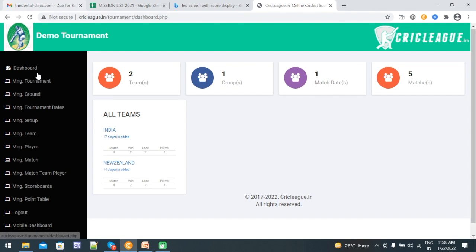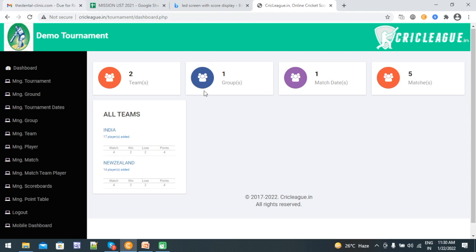Once you log in through the login screen, you come to your dashboard. The dashboard displays the teams, groups, matches, the dates of the matches, like 3-day, 4-day, or 1-day matches, the number of matches, and the teams and groups.